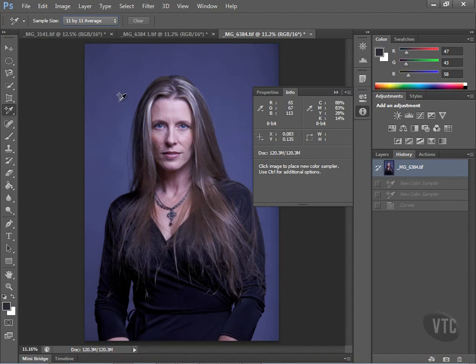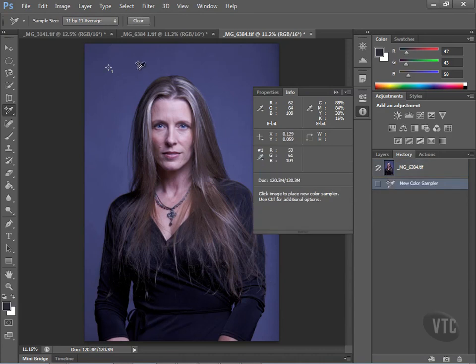Now, when we look at this image, it's obviously out of white balance. I accidentally set this on a tungsten setting instead of the custom setting in my camera that I had established with the Expo disc and the strobe. So let's see how we can make this image color corrected by simply looking at the numbers in the RGB color space. So what we're going to do is, when we click one area, a sample is deposited. It's an anchored sample.